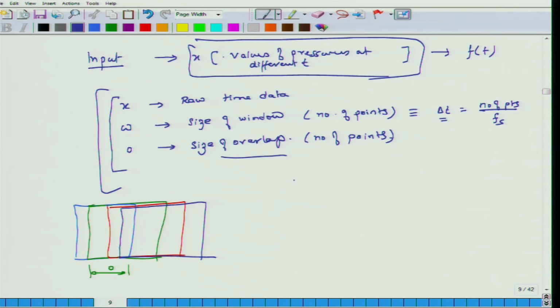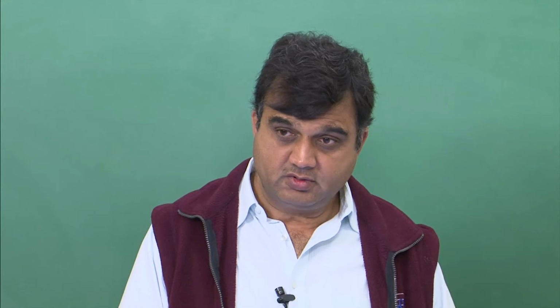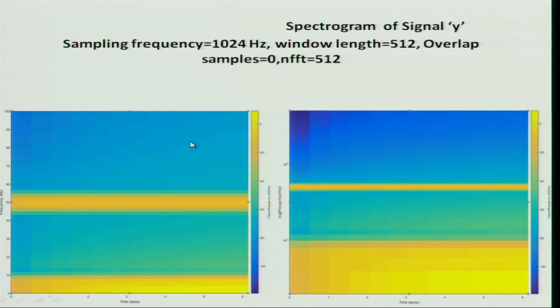And then the spectrogram, you can plot it in all sorts of ways. So what we will do is, we will actually look at some of the results. So this is the function we have discussed, and we are going to look at its spectrogram for different cases. In the first case, we will have half a second size of the window, and there will be no overlap. Then, so this is the spectrogram, okay, and you are seeing two pictures, and I'll explain, but both of them are for half a second.